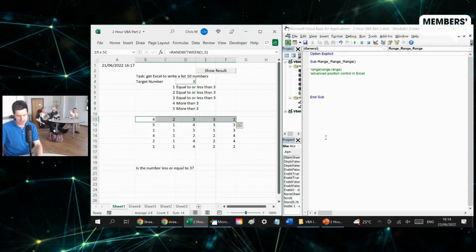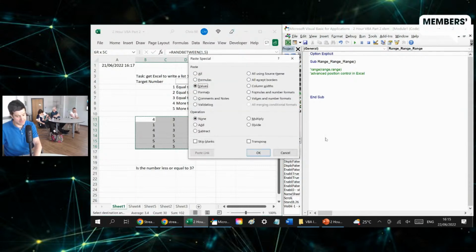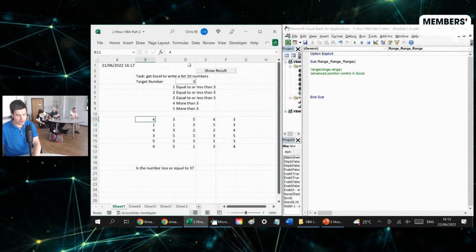I'm now going to convert these numbers to values because I don't want them to change. If you now hit the F9 key, because we've got a RANDBETWEEN formula in there, every time Excel calculates, it's going to generate new random numbers. That's going to be difficult for teaching and learning. So let's go ahead and fix these values. Control C, Control Alt V, and I can now see in the formula bar, there's no formula there. So we've successfully converted those formulae to values. So this gives us something to work with.